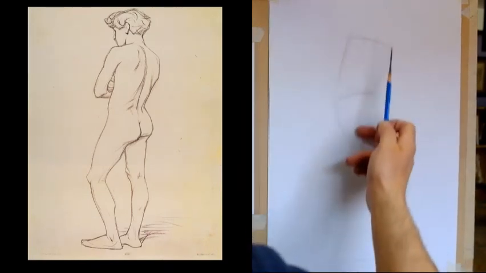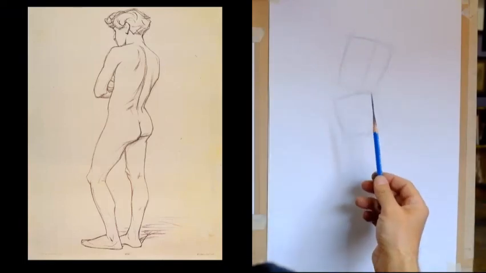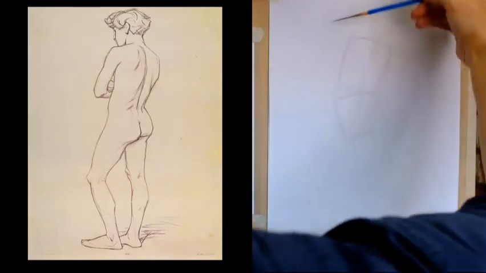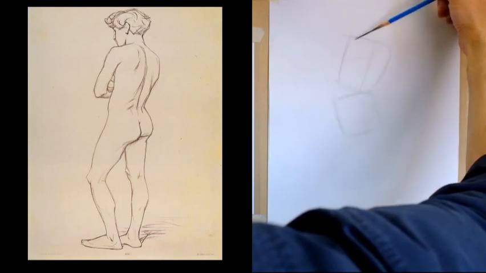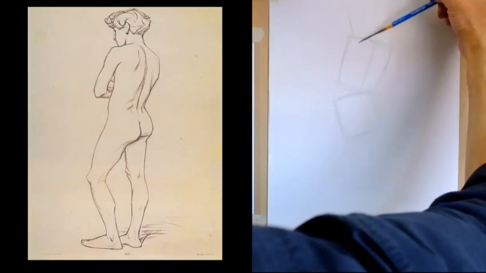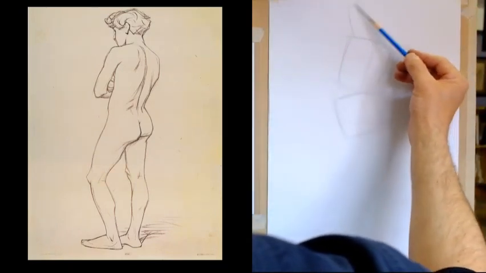From the core of the body, establishing the rib cage and the pelvic block, we can now move back up to the top of the head. And we're not seeing the head completely. We see his chin peeking behind the rib cage, but we're going from forehead to chin. And then from the top of the head, we're just imagining where the skull is.